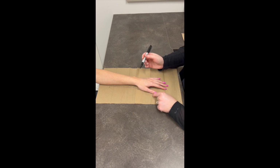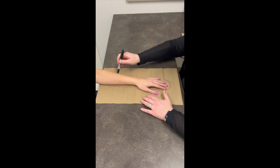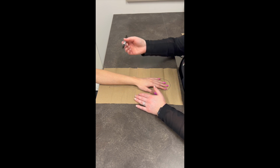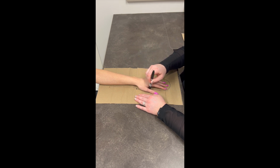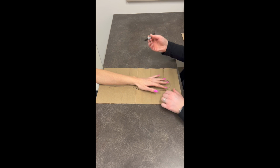Right now, I'm not going to include the thumb on this outline because we will be making a cutout for the thumb. Okay, and now I'm going to mark some landmarks. So first I'm going to mark the smallest portion of the wrist, the first web space, and also the second web space.